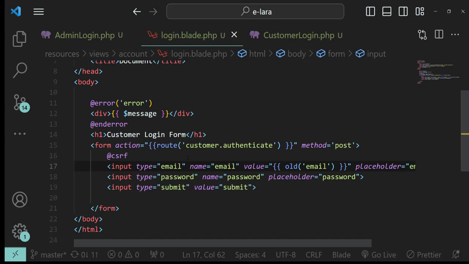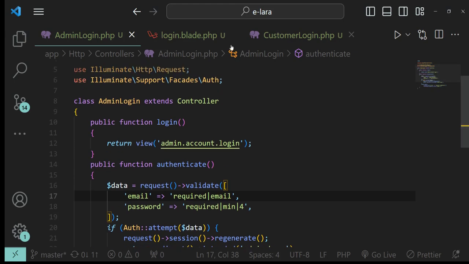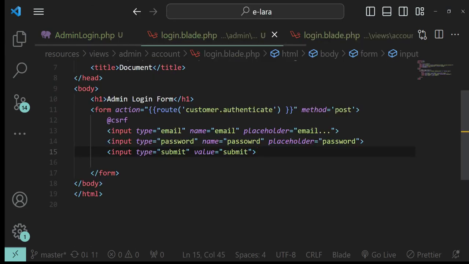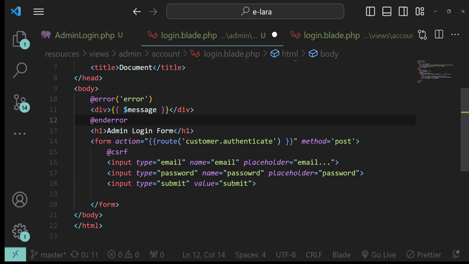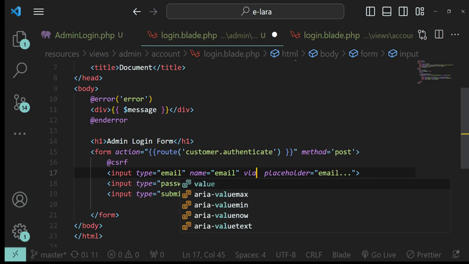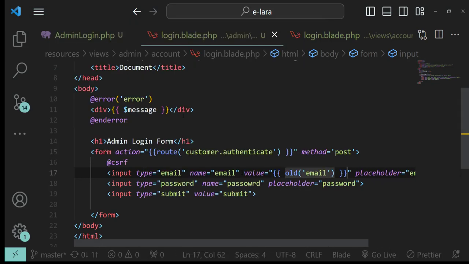Okay, we need to make the same adjustments to the login form for the admin. So copy and paste it over here, and for the value as well. Okay, good.